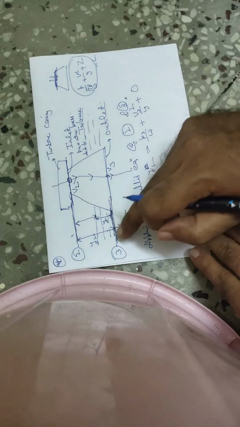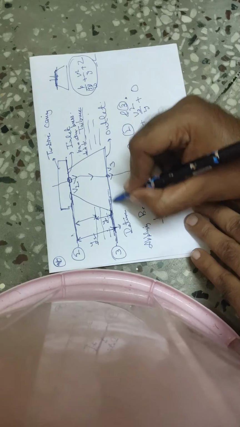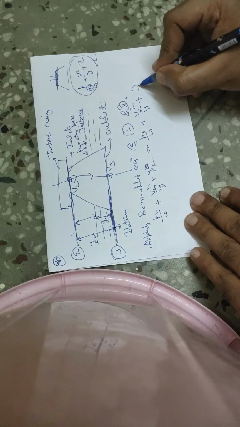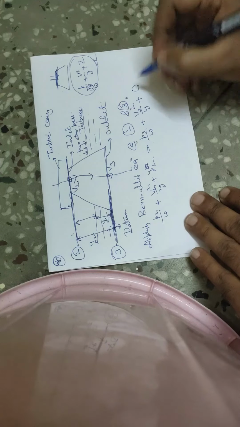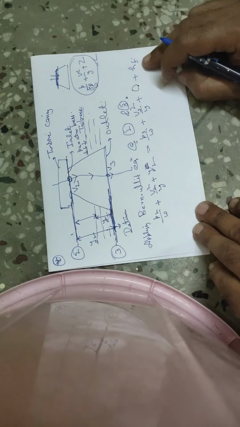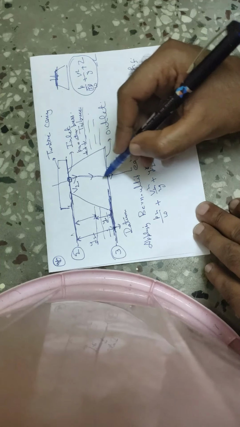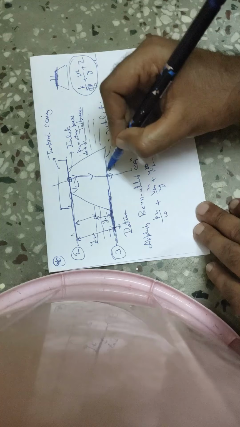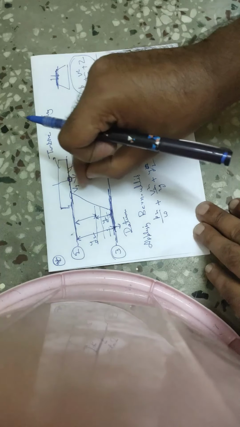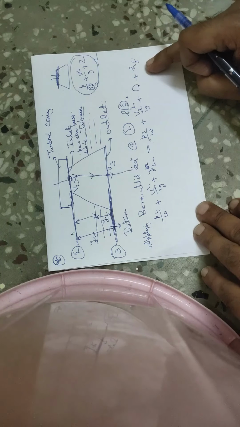Now why is it 0? Because here the distance between this point and the datum is 0. Therefore the potential head will be 0. Plus HF. Now this is important. What is HF? HF will be all the losses that happen while the water is traveling from this point to this point. Whatever the losses that are happening up to this point, you will be accounting for them here. So that will be your HF.